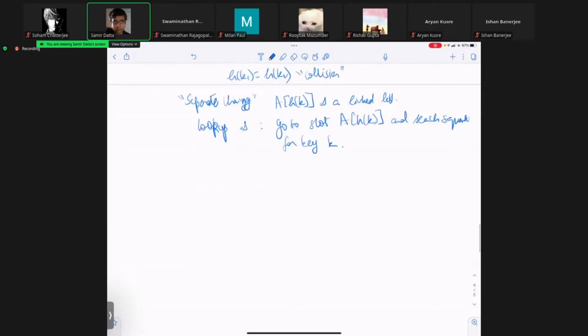Okay, now insert is just append or prepend to slot H(K), correct?